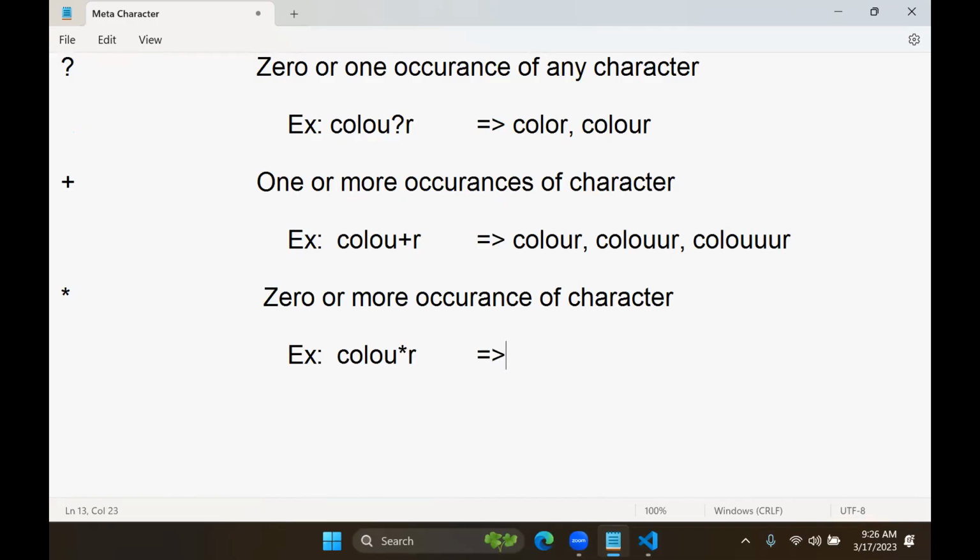That means COLOR is allowed, COLOUR is allowed, COLOUUR is allowed. That is asterisk.